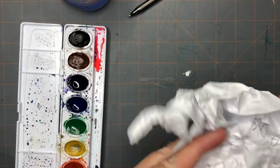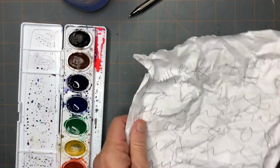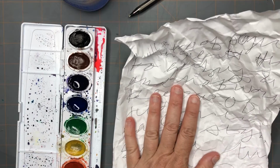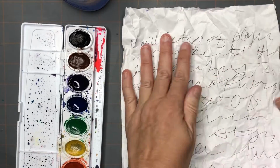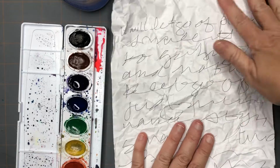And here's where we get to have fun and play, because letting go and releasing doesn't have to be so serious. We can have fun with it. Okay, and see, even my paper tore. That's okay. Part of the process.